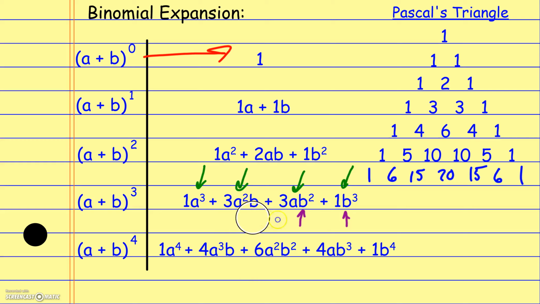Sorry, I erased a little bit too much there. I can see the same thing with the next one. I have my coefficients, and then a's in descending order, a to the 4th, 3rd, 2nd, 1st, 0. And then b to the 4th is at the back, working my way the other way, b to the 3rd, b to the 2nd, b to the 1st, b to the 0. Okay? And so what I'm going to do is I'm going to fill this in terms of a and b, just like I see here on this pattern. And then I'm going to plug in the a and the b values that I have. So let's take a look at one of those examples.